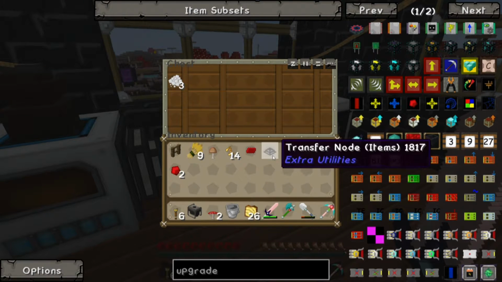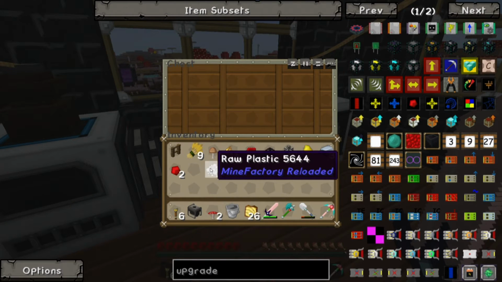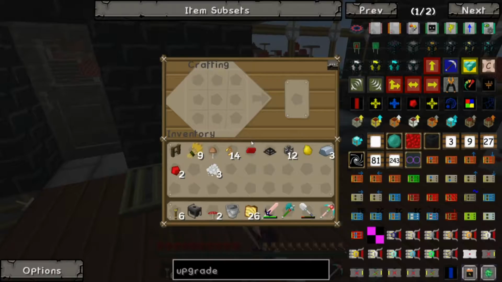Oh, actually, I have it. Why do I have a transfer node on me? Why did I make a transfer node earlier? Honest to God, I don't remember why I built that. But since I did, great. Let's build this upgrade thing.